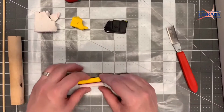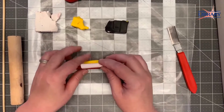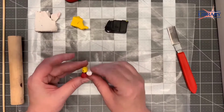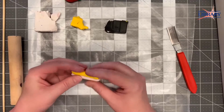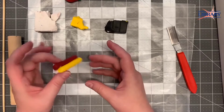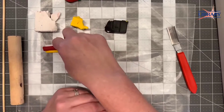So now I've got these three logs or snakes or whatever you want to call them here. They're all about the same size. And I'm going to stack them on top of each other, just like that. That's fine for them to be not super squished together. So I'm just going to make sure that they're stuck so that they're not going to come apart, but that's how they're going to look, like that. Okay, set those over there.